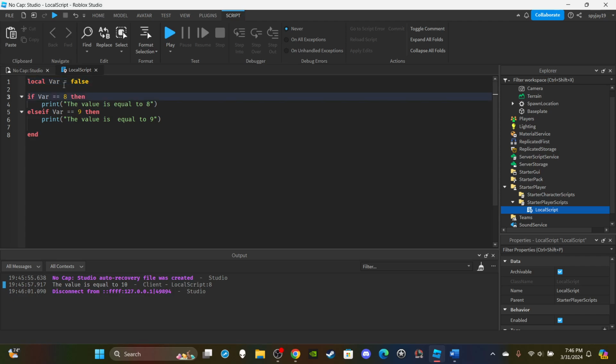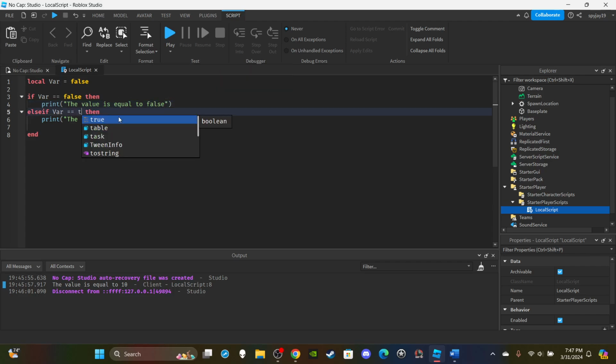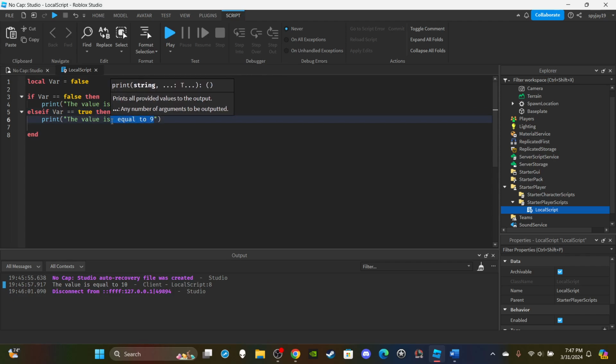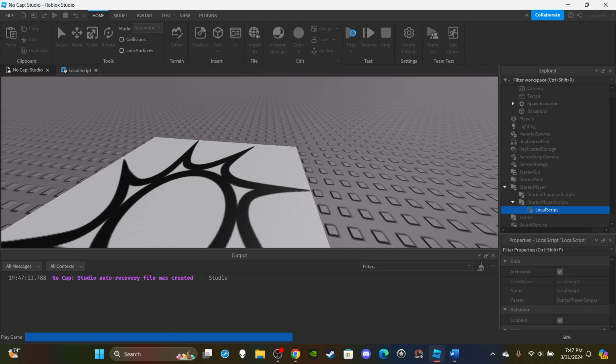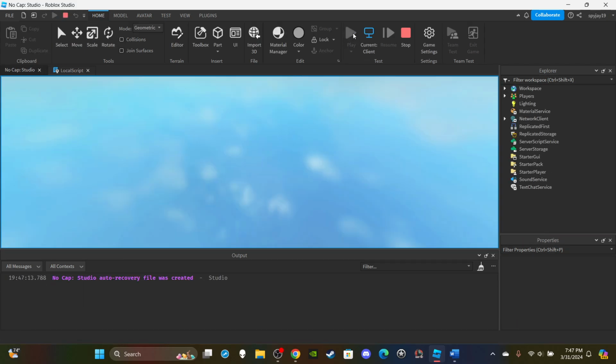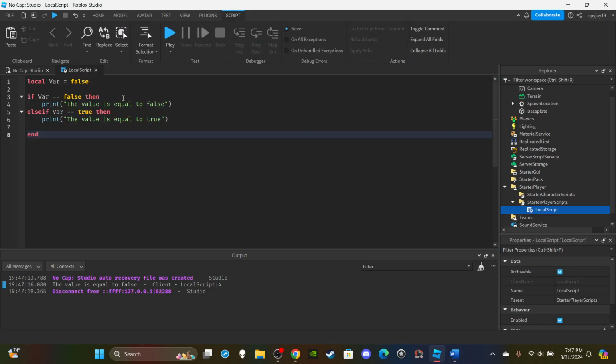So let's say if variable is equal to false, then the value is equal to false. If variable is equal to true, then the value is equal to true. If I click play, it's going to say the value is equal to false because that's what it is. If I set this to true, then this statement will print.